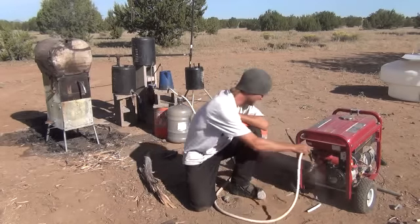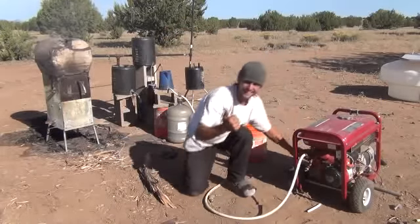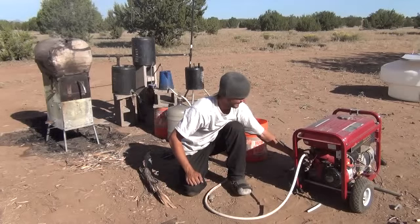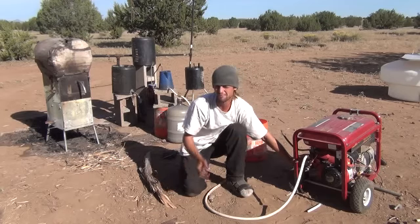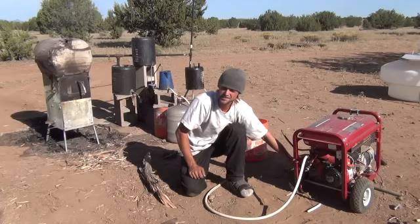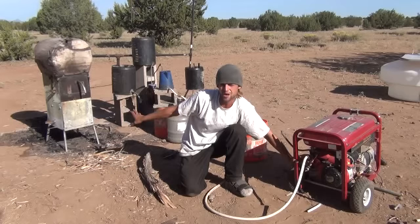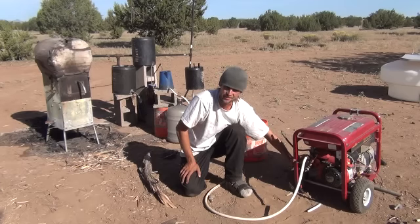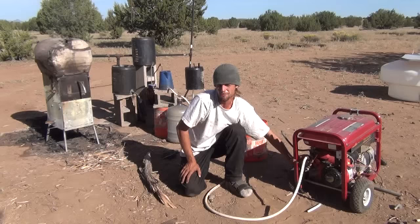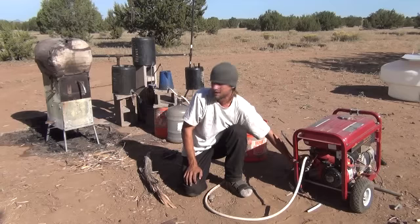Let's see if we can get it to start back up again. Look at that. I'm going to make some adjustments — finish some mounts and make an adjustable airflow. When this wood stove system is fully designed and built, the wood stove will be in my house, this will be outside running and powering my home anytime the wood stove is up and running. I thought you'd enjoy this as another step in the bio crude oil super efficiency wood stove design system. I've been working on this all morning, but most science is a little dirty.